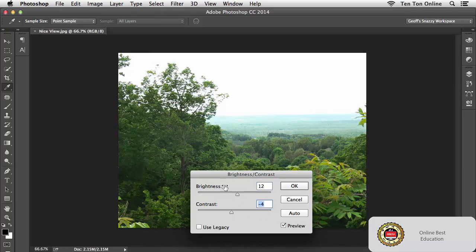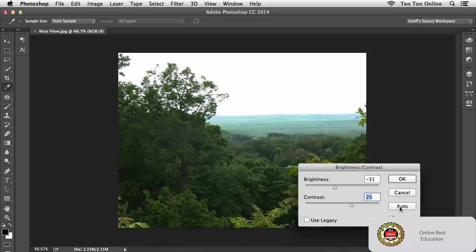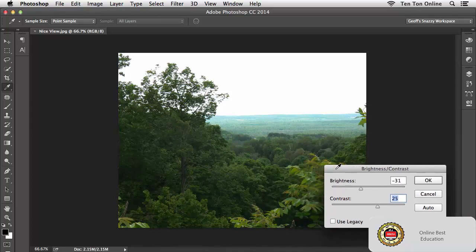All right. Now, a lot of these commands that you and I are going to be monkeying around with have an Auto option. You can give that a try. Essentially, what that will do is give you Photoshop's best guess, okay? And sometimes it does take a moment or two to render for us. There we go. So this is Photoshop's best guess at the brightness contrast. And actually, as a matter of fact, that doesn't look too bad.